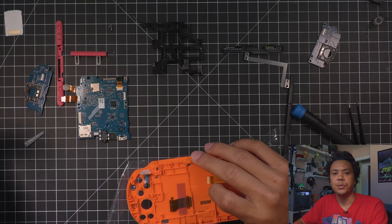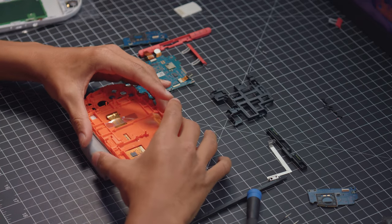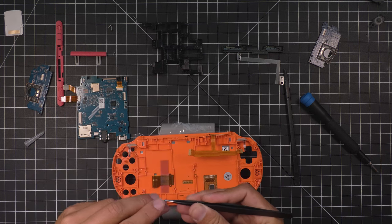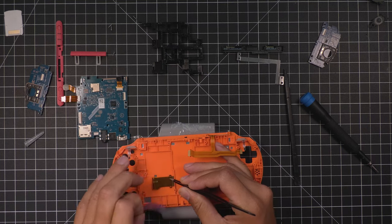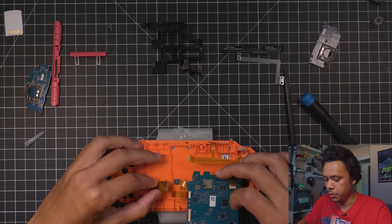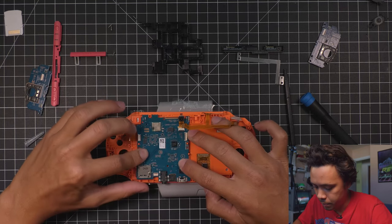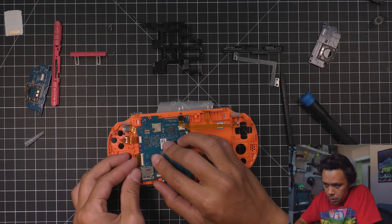Now I'll explain what the N64 cartridge is for. Bend those a little bit, set that down, and now you have a good spot — we don't have to worry about ruining our new joysticks. First thing we have to do here is remove these little covers for the camera holes. I'll go ahead and do that on the back one too, just so you don't forget. So we'll just reverse engineer this thing — same way it goes in. Pull this ribbon cable back, it's going to clip in — you can see where the clips are and there are little guiding holes as well. Snaps right in. I'm just going to go ahead and attach this ribbon right now.